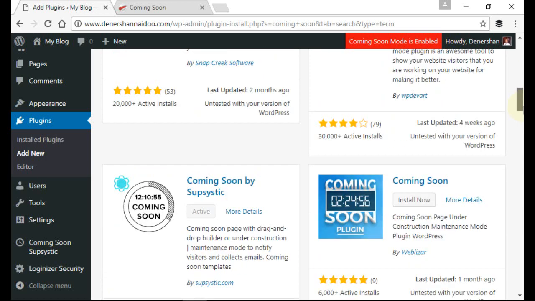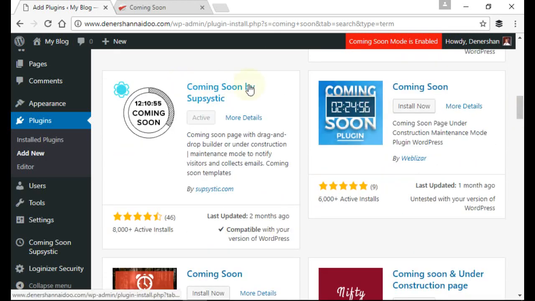And I came to this page and I chose this plugin here, Coming Soon by Subsystic. And as you can see, I chose to install it. And after I installed it, I activated it. As you can see, it's active.